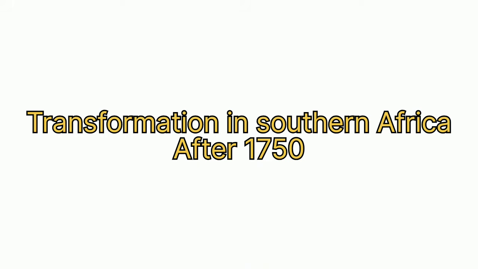Today's topic is Southern Africa in 1750. This is the grade 10 topic, term 3, which is transformation in Southern Africa after 1750. This topic is mainly learned in term 3 by grade 10 learners. It is very important because it appears most of the time as an essay topic. As you know, the essay is 50 marks, so it's very important that you understand the topic.